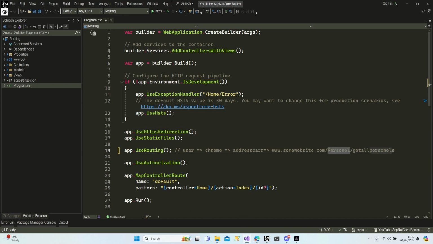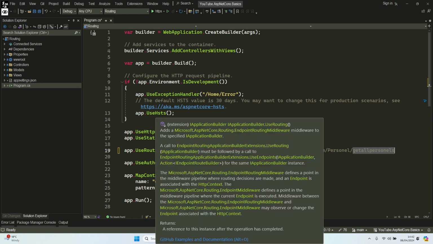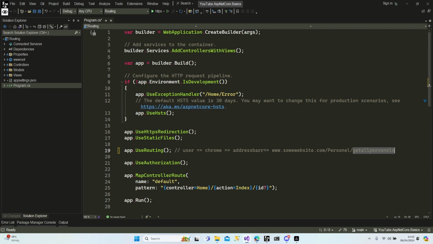This one and this one are two parameters, and our application is going to check our MapControllerRoute. What is our pattern? This is controller and action. So our application is going to run the personal controller and then initialize the GetAllPersonals action. This is how it's going to work. If there is no such personal controller or GetAllPersonals action, we're going to get an error message. This is how we're working.